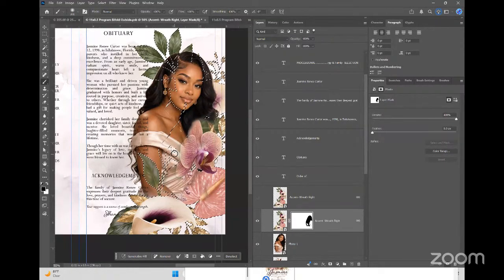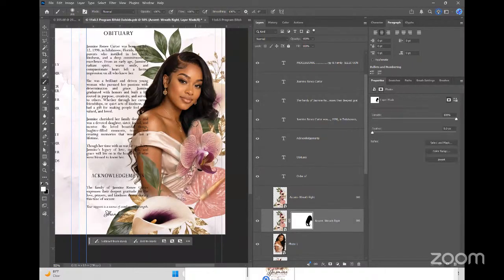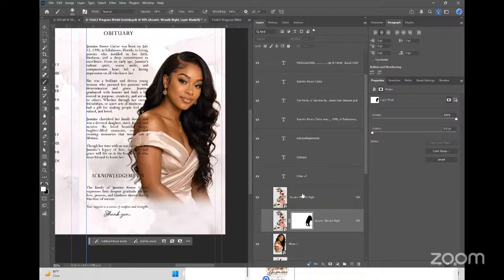Now, if I had my individual flowers, then of course I can put certain flowers in front of her, certain flowers behind her, but you may or may not have time to fool with it like that, okay? I'm gonna go ahead and make this leaf right here full visibility. All right, and then I'll Control D to deselect. And now I have this opportunity to build back certain parts of my image here. And guess what you could even do? Let me turn that off, turn this one back on.